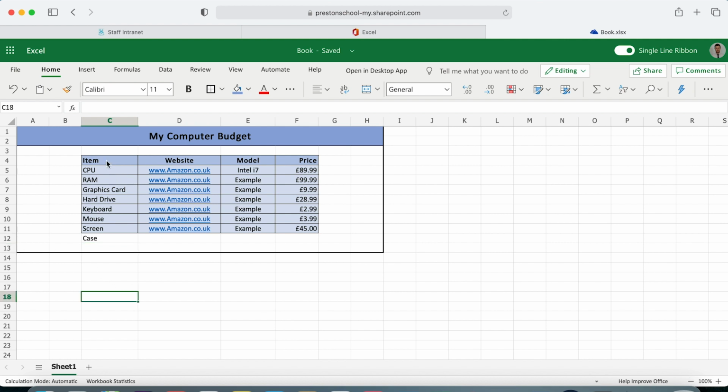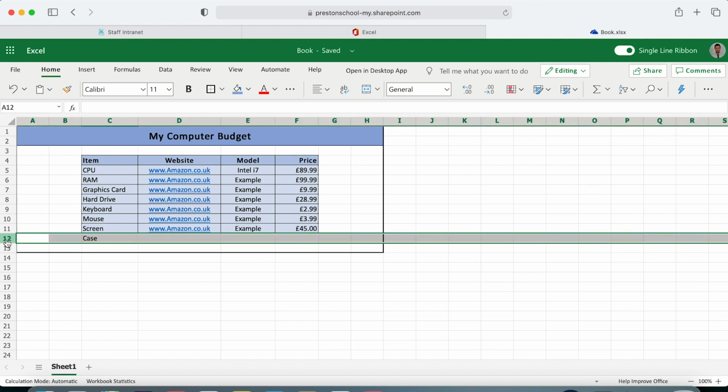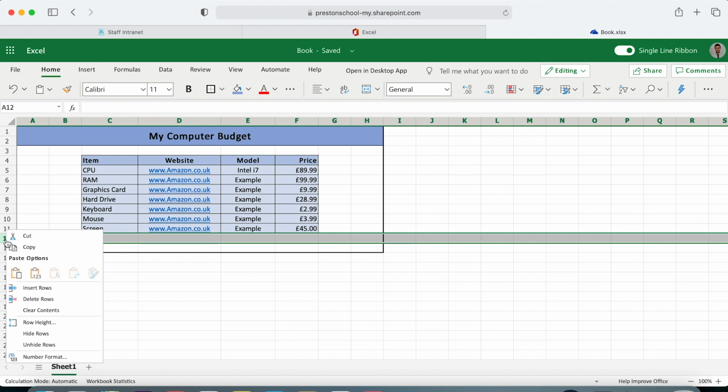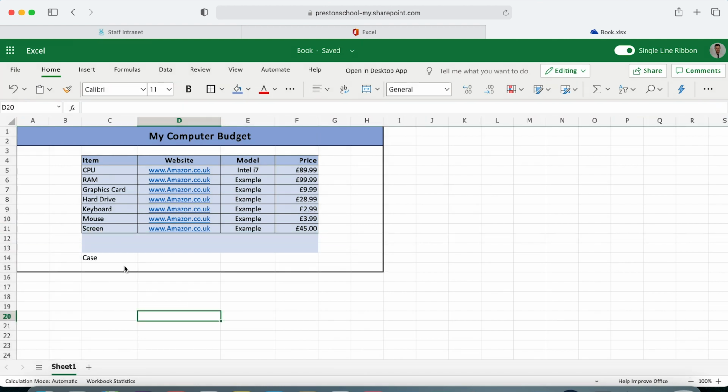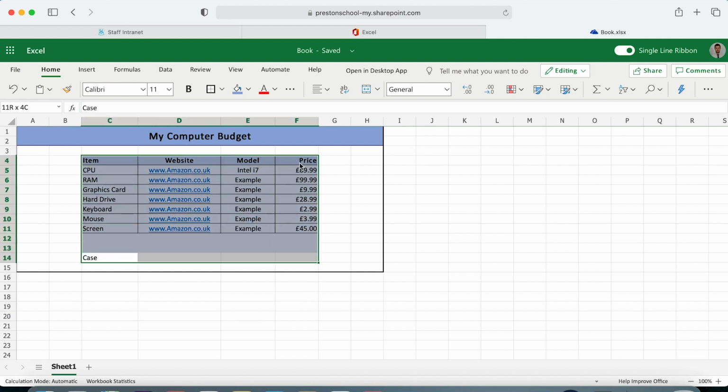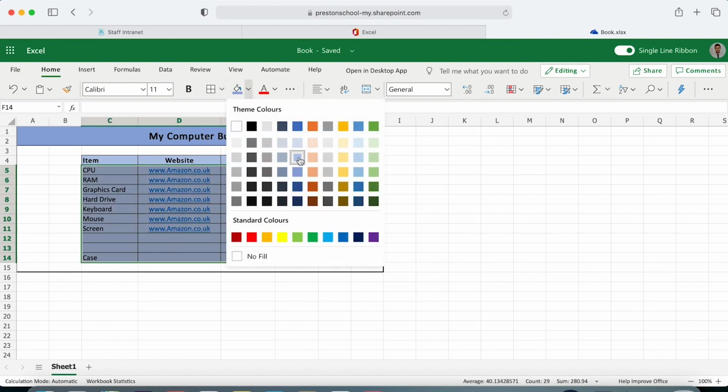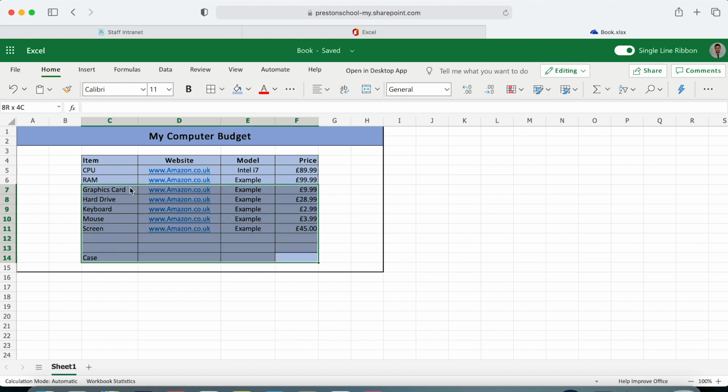You'll notice that I've run out of space on my budget. The way I'd set mine up, I haven't got enough space and my border's going to go wrong if I then add the next one in there. However, if you click on, say, row 12 or whatever your bottom one is, you can right click and go insert row, and that's going to insert you new rows above for your remaining items. Okay, so I can then highlight all of that and I can quickly redo my borders, and you might need to redo your shading as well, but that will allow you to extend on your budget as you need to.